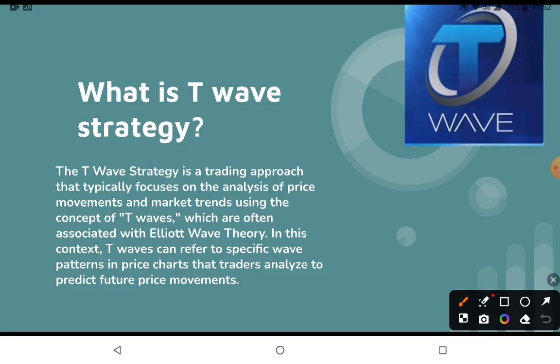Same goes for the downtrend. Let's say we're having a downtrend here. So this is a downtrend. The market comes this way, comes this way, comes this way. So the phase one and phase two, same goes for the downtrend. So our aim is for us to get the beginning of phase one.